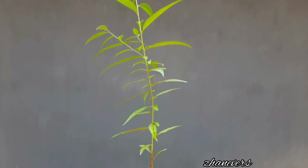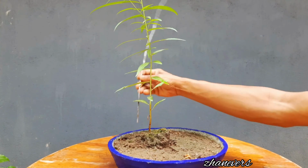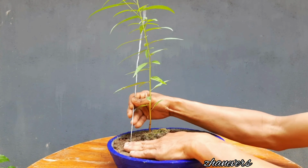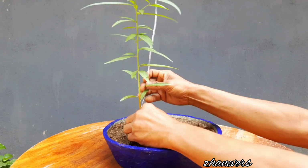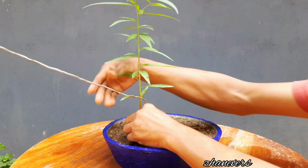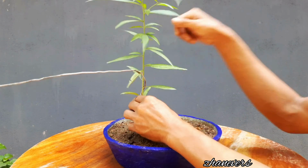After 2 months, it grows well. Since I'm growing it to make a bonsai, I have to wire it to create shape. While wiring, we have to be very careful. Don't wire it tight. Since it is just a sapling, tight wiring may damage the plant. Make sure it is loose.